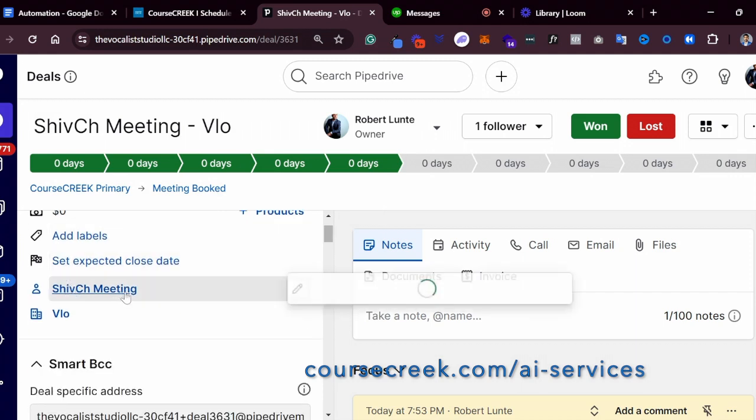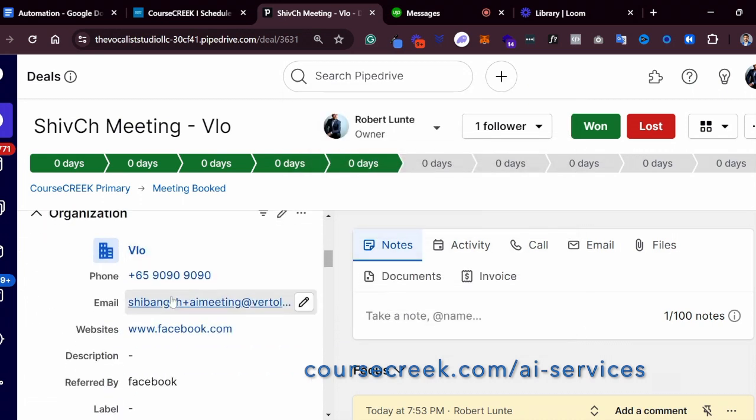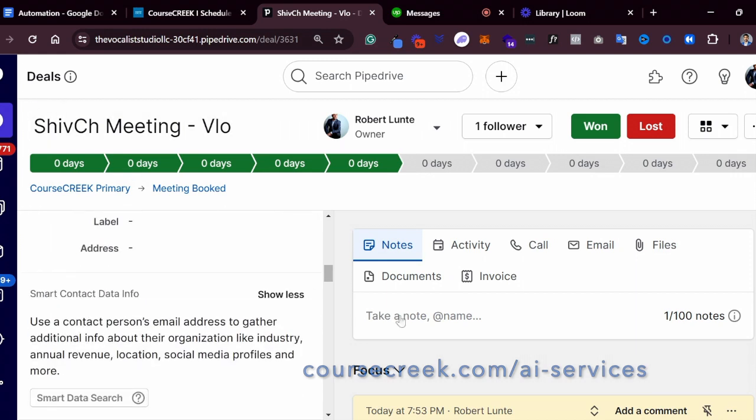And then we have the name of the person who booked the meeting, we have the name of the organization where the person works, and every piece of information that has been provided by the prospect, phone numbers, emails, websites, everything has been mapped based on the information provided by the prospect and has been meticulously formatted, meticulously organized and mapped to the particular field of the CRM system. This does not matter whatever CRM system you're using, the AI platform can take care of your system as well, right? So in this case, it's a Pipedrive. Not only that, we see that the meeting is booked. Since the meeting is already booked now, right? So you'll see the meeting booked.